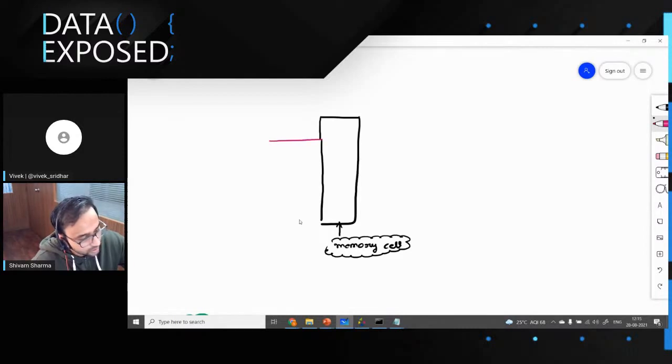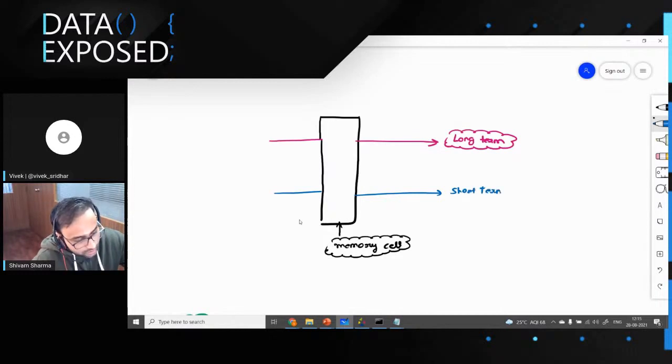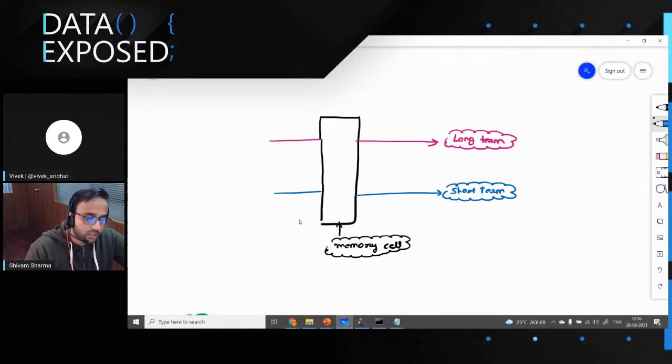So let's put a few colors now. Let's say this is the long-term memory, and then we have short-term also. This blue one is the short-term. Now, if something is not relevant, remove it from the long-term memory. During the training phase, what is relevant and what is not relevant, using the supervised data which we have, will be learned by the LSTM network and will be stored in the long-term memory.